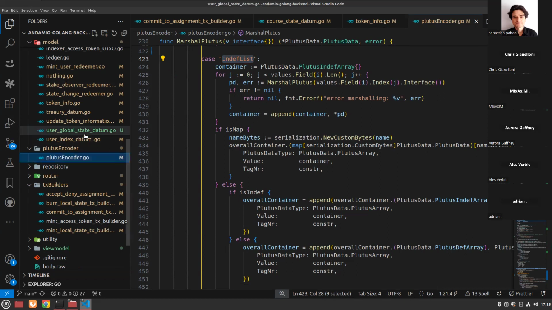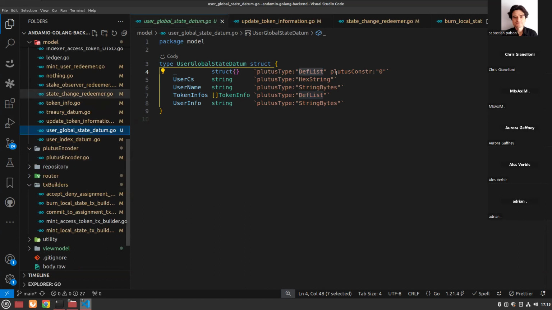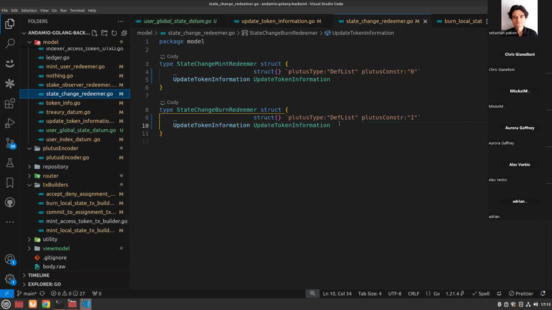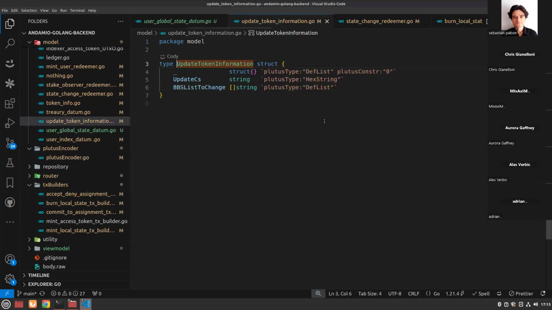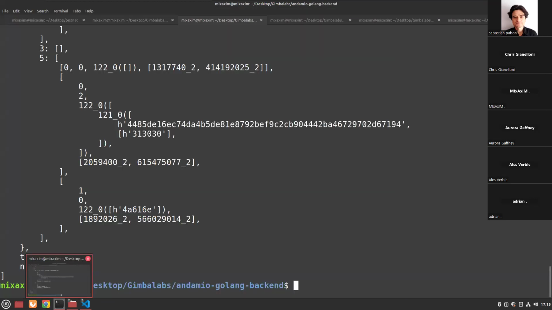So let's test Adrian's suggestion. This is the token information update, state change, burn redeemer. Going to use the indefinite list, and there should be this guy, update, both of them indefinite list. Let's try this out and see what's going to happen.